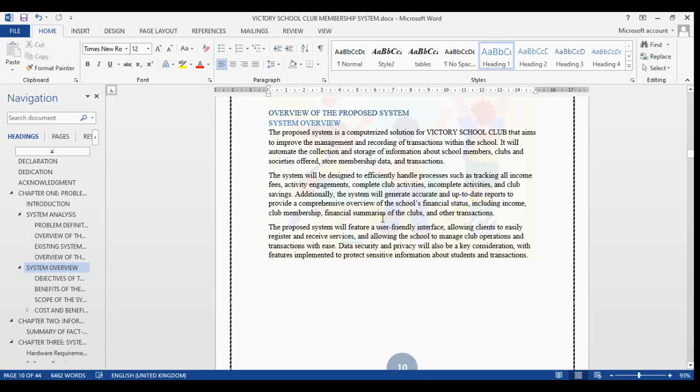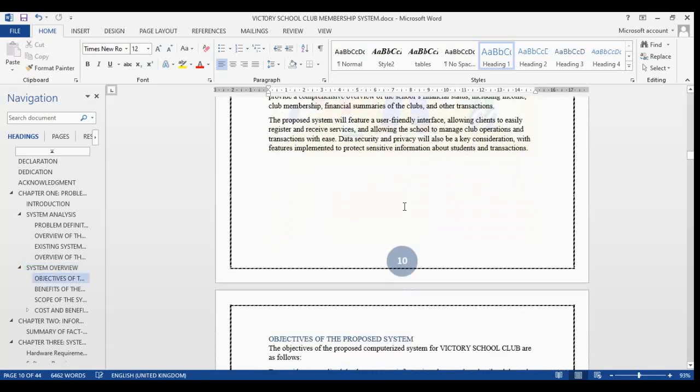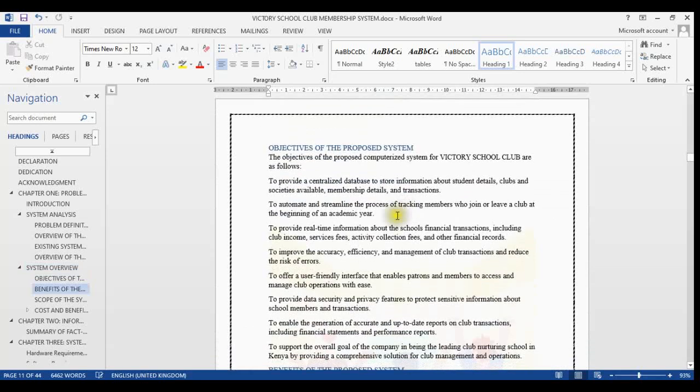So that is a function that must be present in your database management or in your information system, because this particular question at hand is an example of a database management system that falls under information systems or management information systems. So you still have to mention that. Then you can also tell us that it will be very user friendly, it will be easier for the clients to use, and so on.